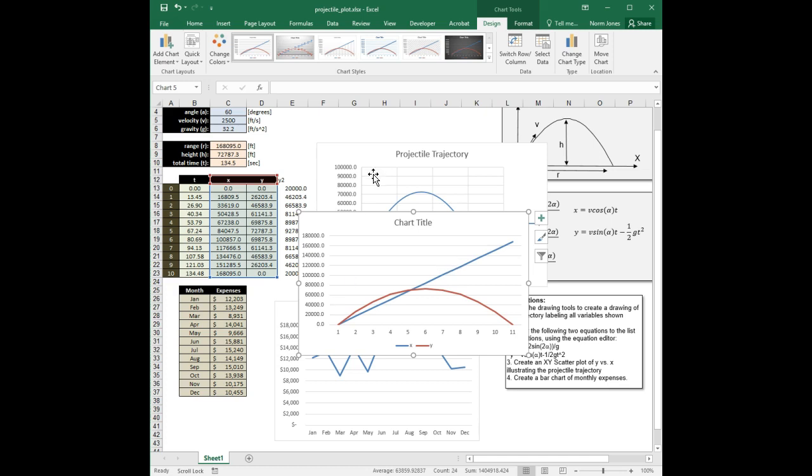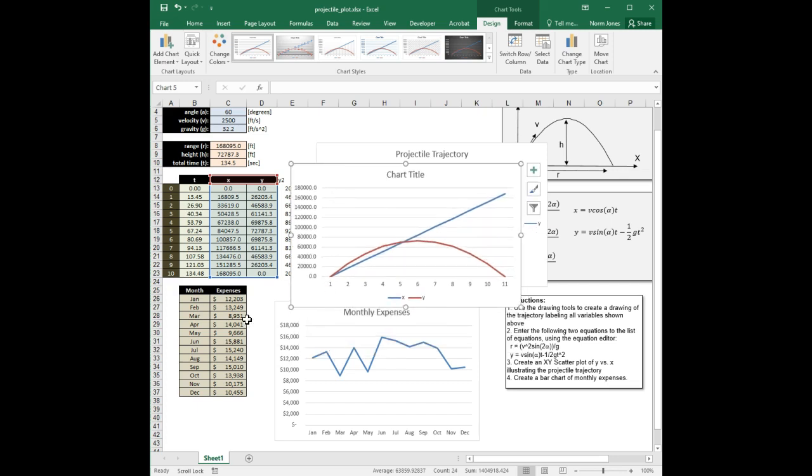How come it did that differently here versus the monthly expenses? Well, when you did a line chart of the monthly expenses, it looks at the first column and says, oh okay, those are months. And it's smart enough to know that those should be labels. But when you just have two sets of numbers, it doesn't make sense.